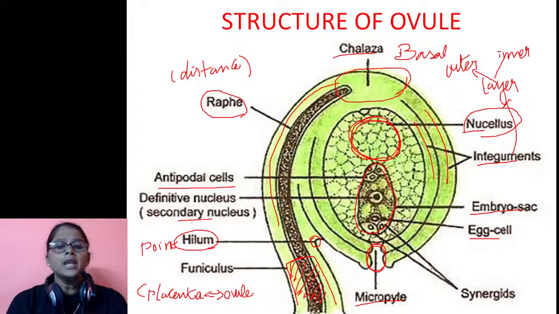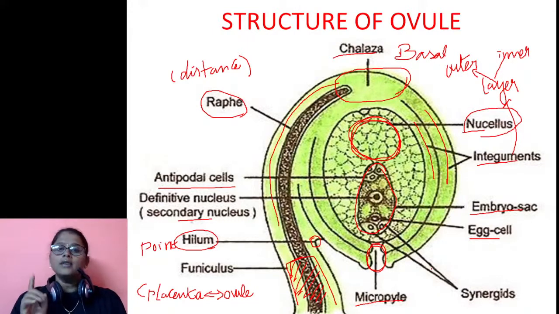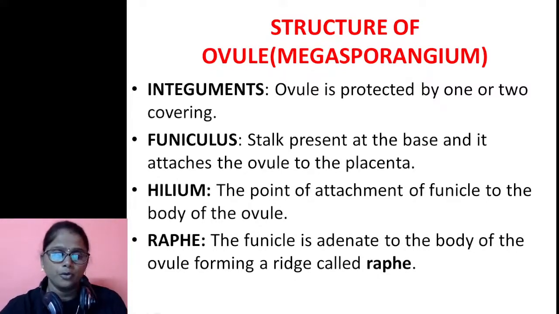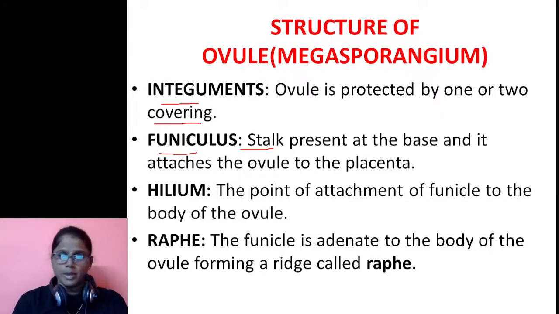Okay, so in the structure of the ovule, the first structure is called the funicle, which is going to make up the stalk-like structure, which is present at the base. Actually, they are connecting the ovule with the placenta. So the funicle, that is the stalk. Okay. Then the integument we told you, that is going to cover them. We have one or two, may be present, and it depends on the structure of the ovule.